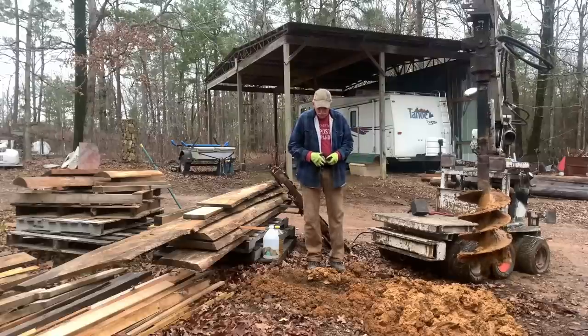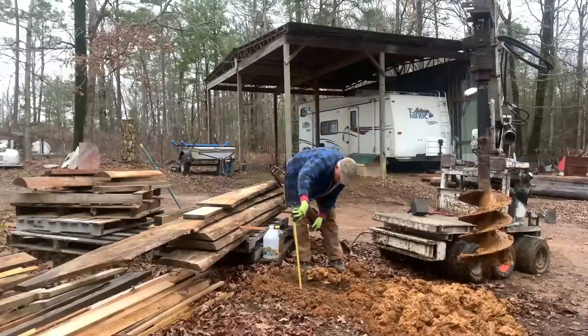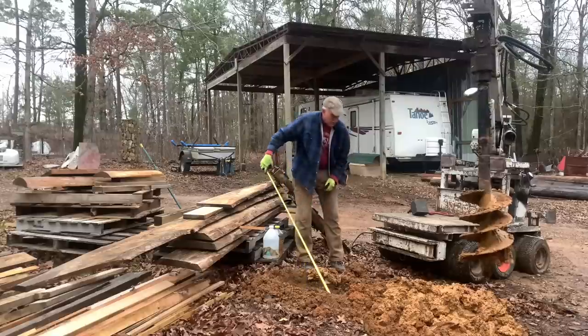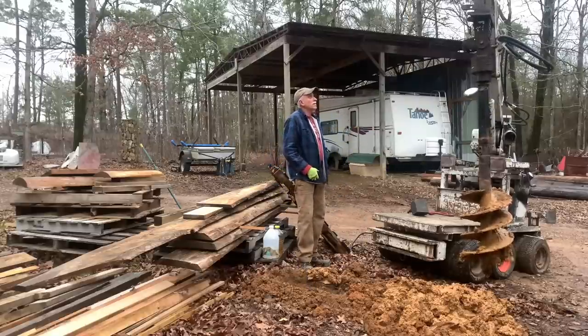All right, that's the first hole. Almost 3 feet deep. I'm gonna put concrete around them. And I got those telephone poles I showed y'all earlier, so that's what's gonna go in here.